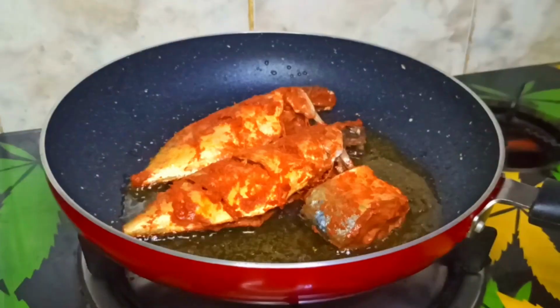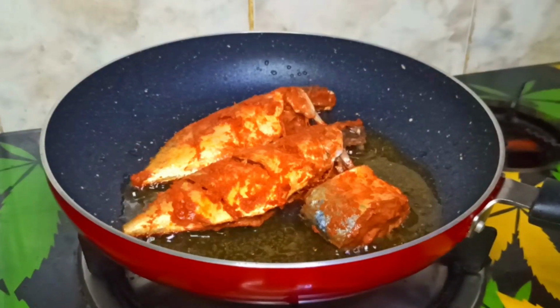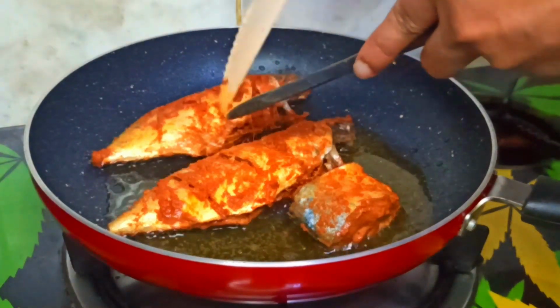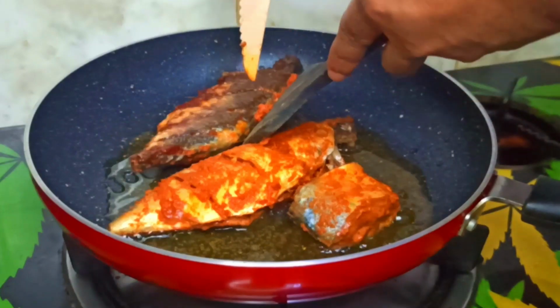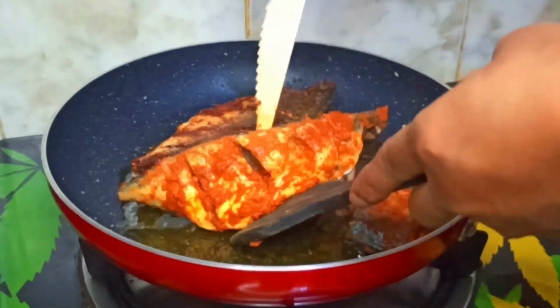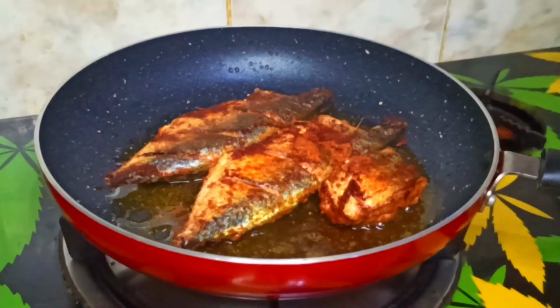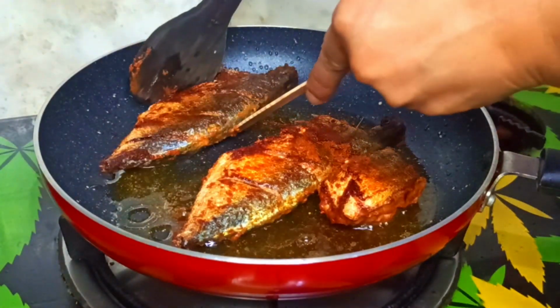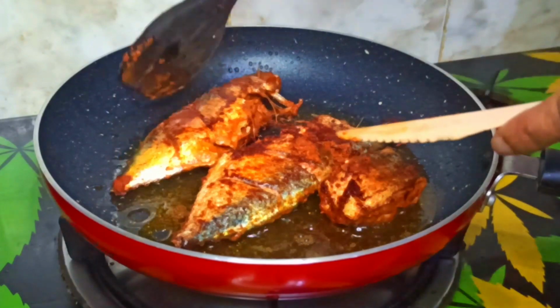Be careful as the oil will splutter. Make sure not to disturb the fish for a few minutes once it hits the pan. This will ensure the masala remains stuck to the fish while frying. Cook the fish for 3 to 4 minutes on each side till golden brown on a medium-low flame, taking care not to break the skin while flipping.